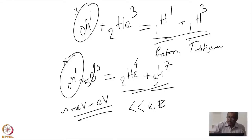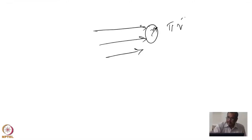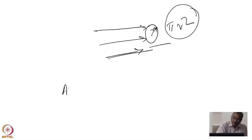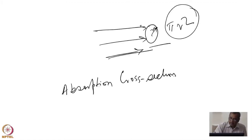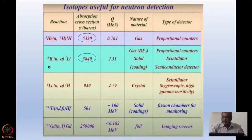Always we talk about scattering cross section in terms of area, because classically you can see, if I have a disk of radius r, it gives a resistance of pi r square in the path of a beam, pure classical picture. But absorption cross section is in units of length square always. So I have given it in barns, and this is the exothermic energy listed here.